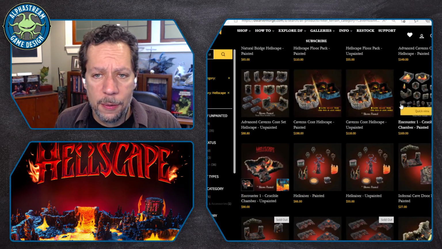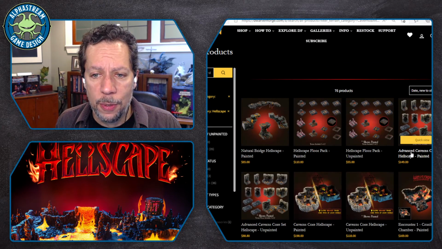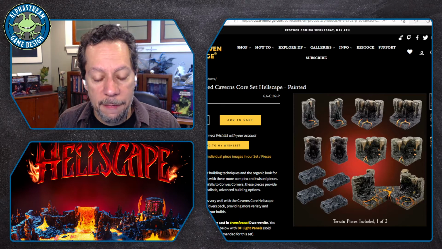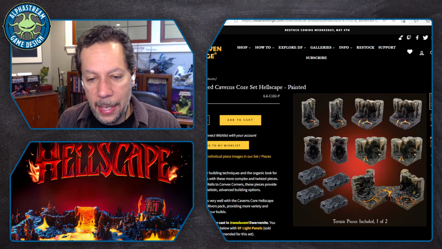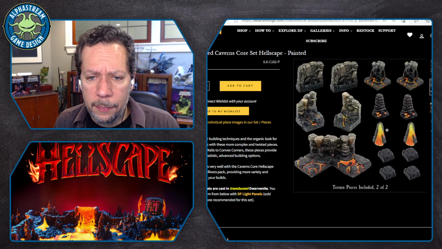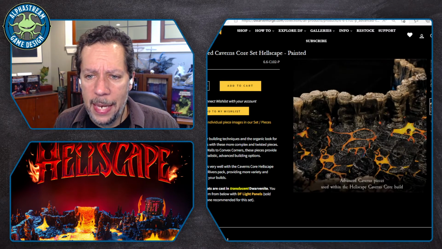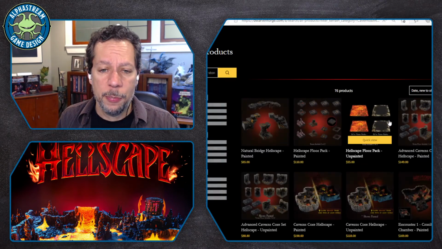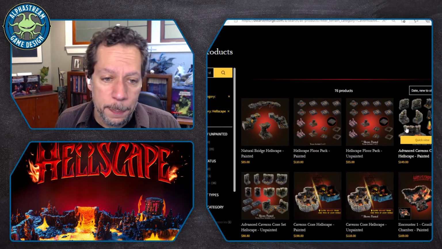And then we are going to also look at the Advanced Caverns core set. This is meant as a piece that complements other sets that you already have with Hellscape. So when you have that core set, then you can add the advanced set, and it allows you to have different build options, like these neat entranceway type pieces and really nice stalagmite and stalactite pieces that are coming from the ceiling. Little lava areas, neat corner pieces, different pedestals. It really allows you to create a number of interesting builds and diversify what you do with that room, allowing you to make two rooms, things like that.